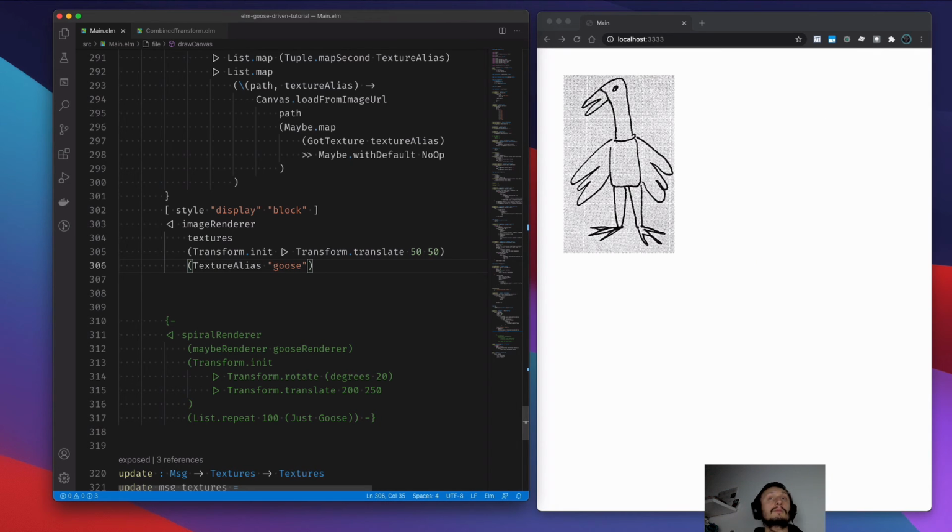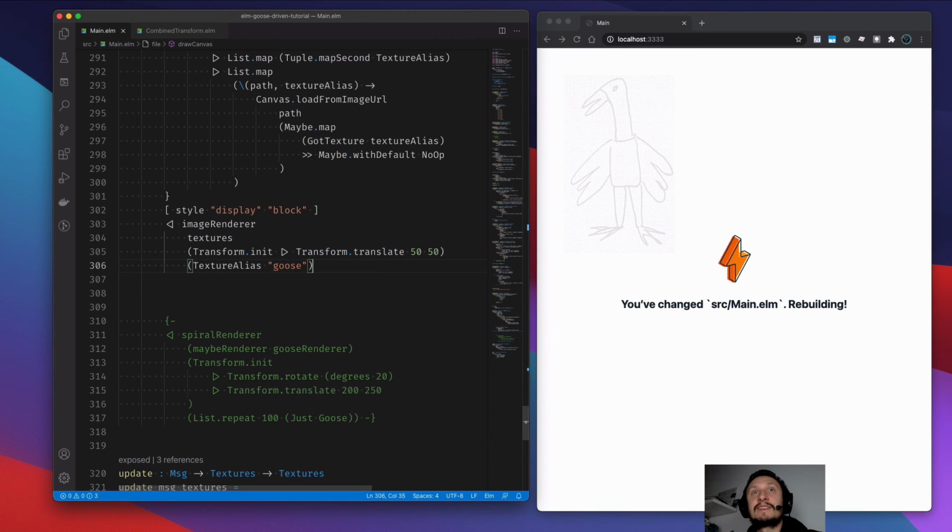That's it. Finally, we got our goose here. Isn't it fancy?